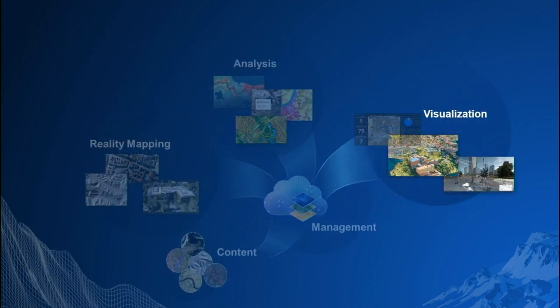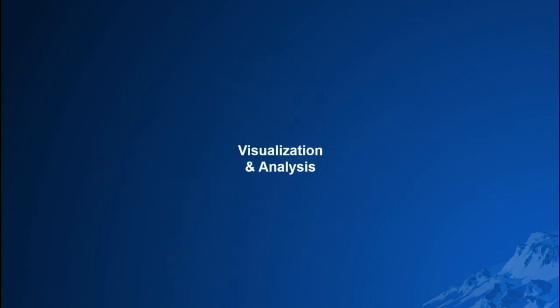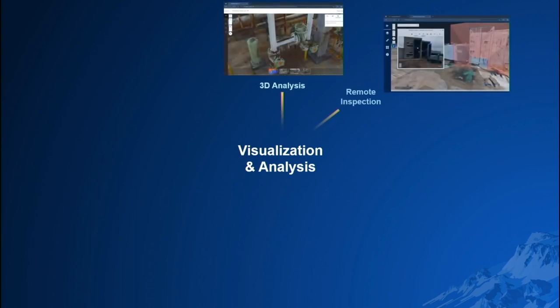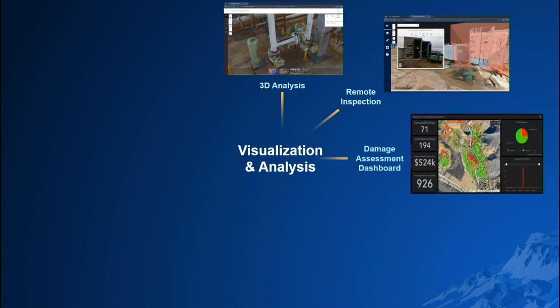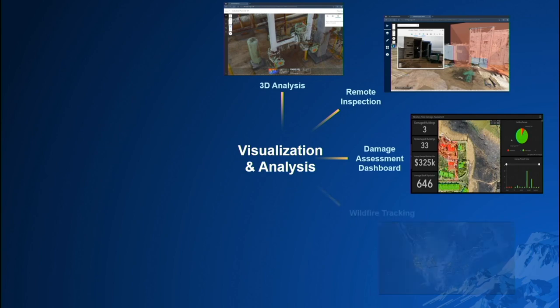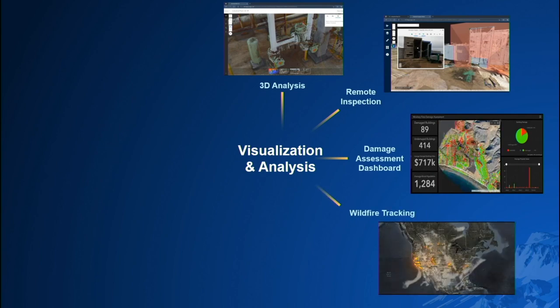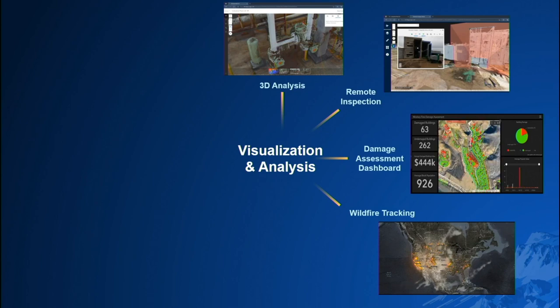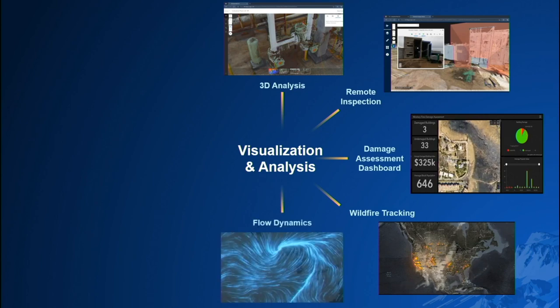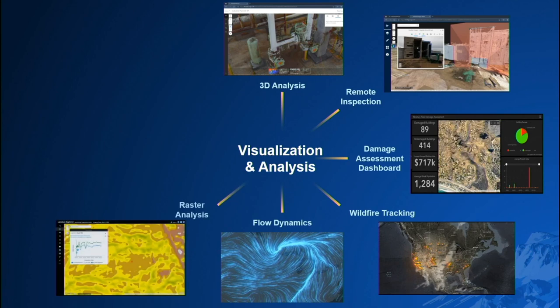All right, and the last step here is visualizing it, right? So we have lots of different examples of how we can deliver data to whether it's a client or users in-house. And this could be anything. This could be some web applications. This could be for inspection workflows. This could be a dashboard that you could visualize some key indices about that data. It could be things for weather and wildfire tracking or flow dynamics, right? All of this type of stuff are just different ways of visualizing data within ArcGIS.